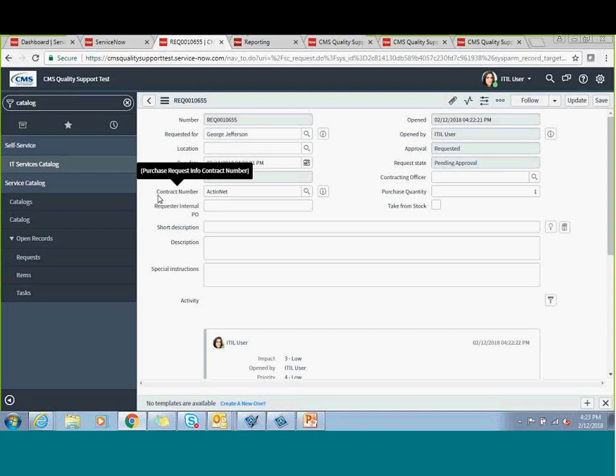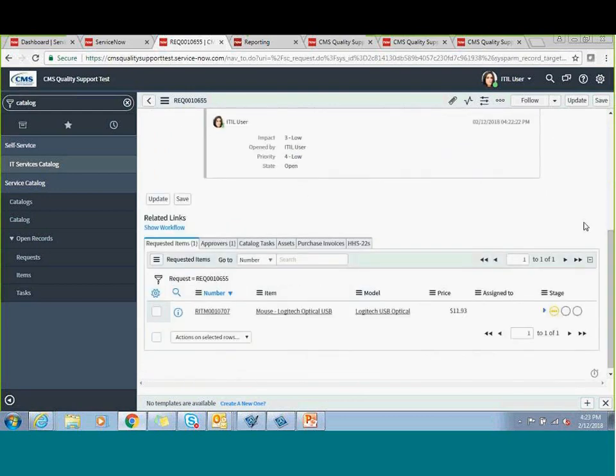So you're not going to see contract number, requester, internal PO, contracting officer, purchase quantity, take from stock. You won't see these fields on any other catalog item form except the purchase request forms, as you're about to see as we step through another one.